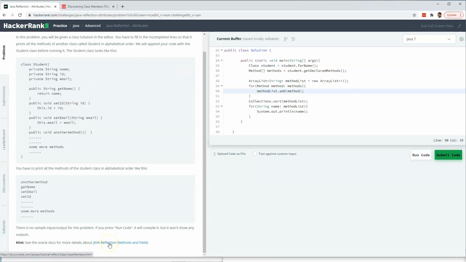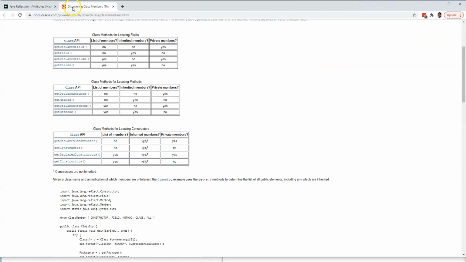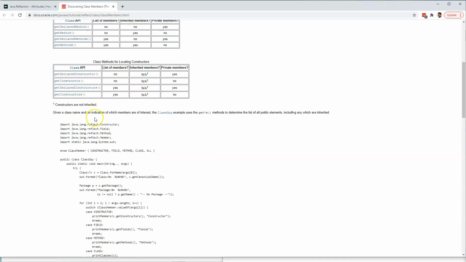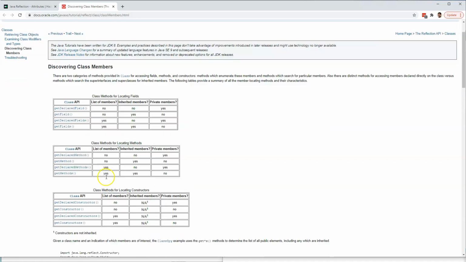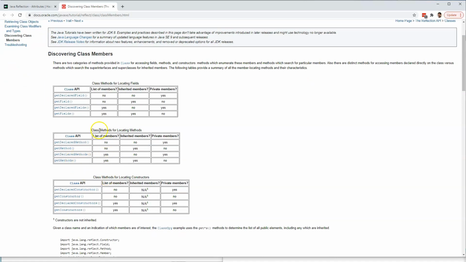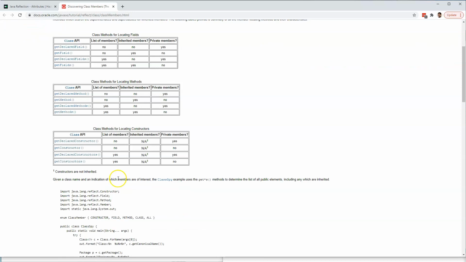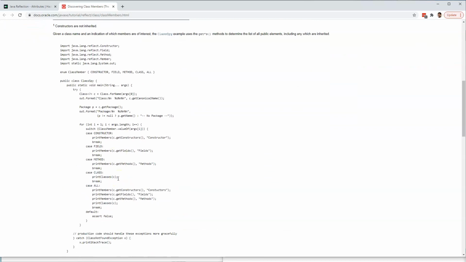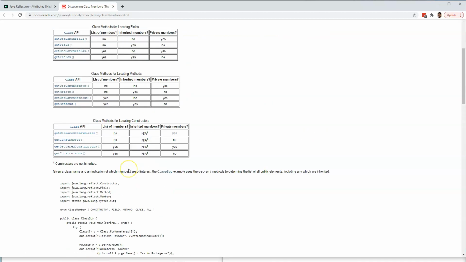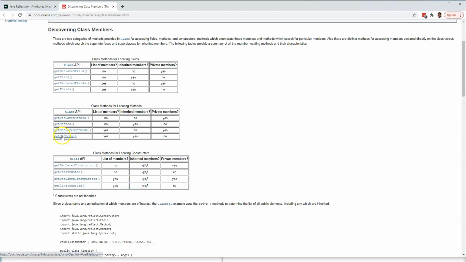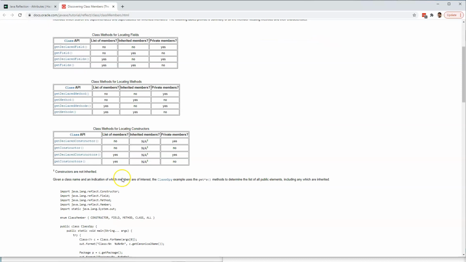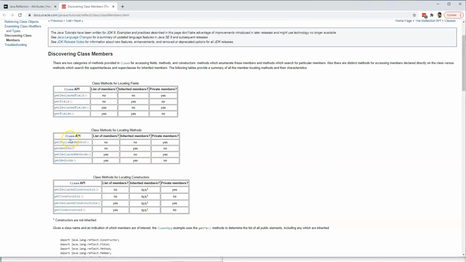So here they have provided a link to Oracle Docs to see how the methods are. Here get declared methods gives a list of members, and in the usage I see get methods, and if I go to get methods or get declared methods, these are the two methods. So let's see which one to use.